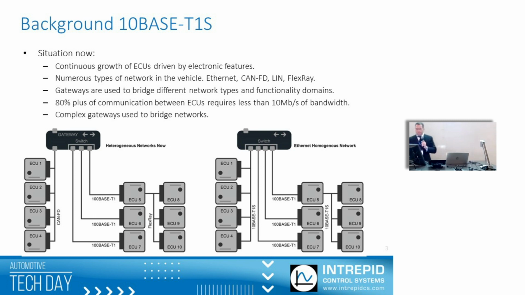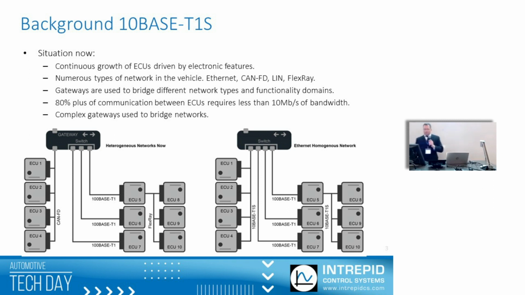Now, if this can be achieved, one of the big advantages is that we can reduce or eliminate the reliance on gateways. The one advantage of Ethernet is the specifications tell you how to handle addressing and routing, and all that has been baked in over the past 50 years into hardware: switch hardware, for example Automotive Ethernet switch hardware, PHYs, media access controllers. All of these things have been standardized for such a long time that they're all hardware-based. You don't need software to modify the architecture or addressing and routing if you have an exclusively Ethernet network, because it's well baked into the specifications, which is one of the big advantages of Ethernet.